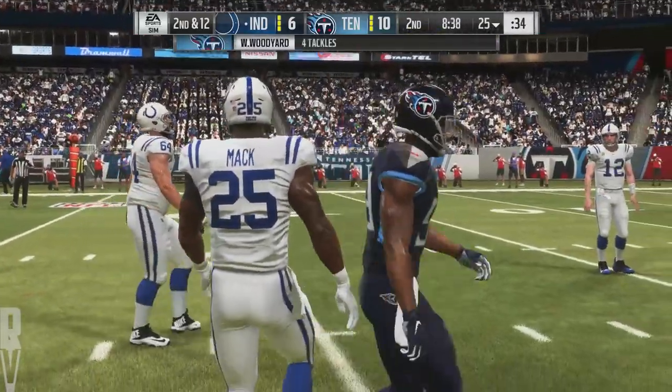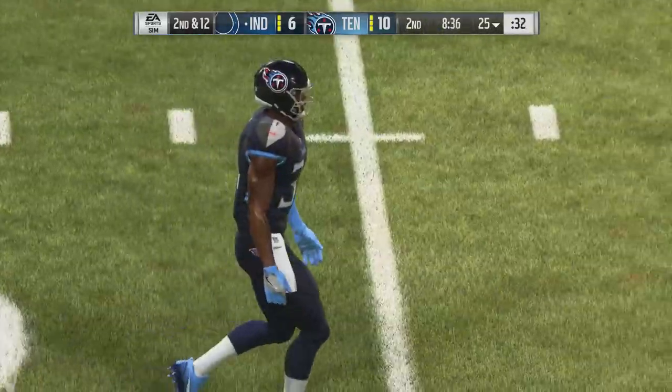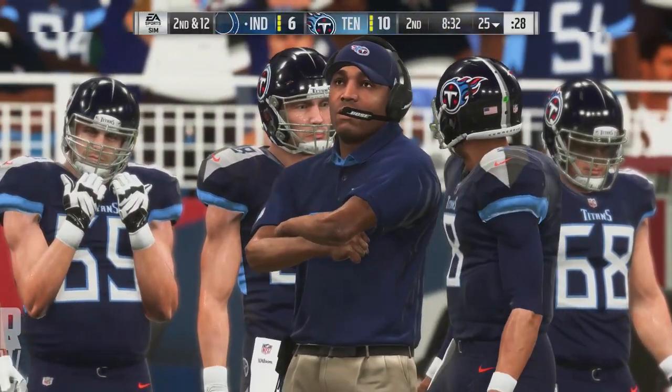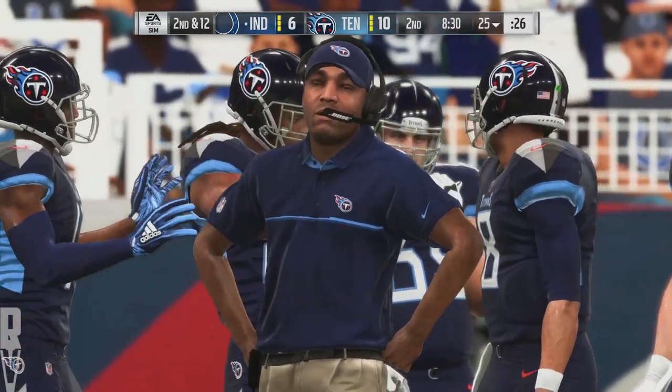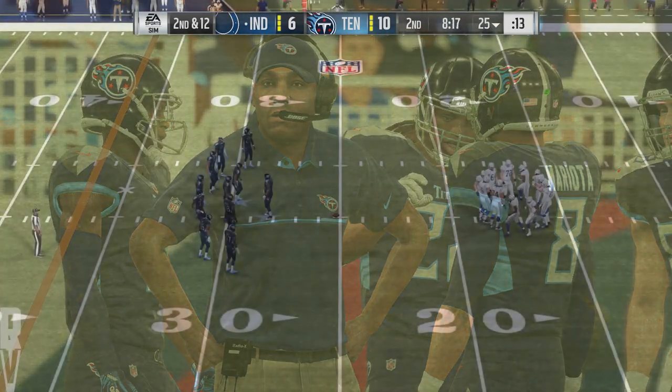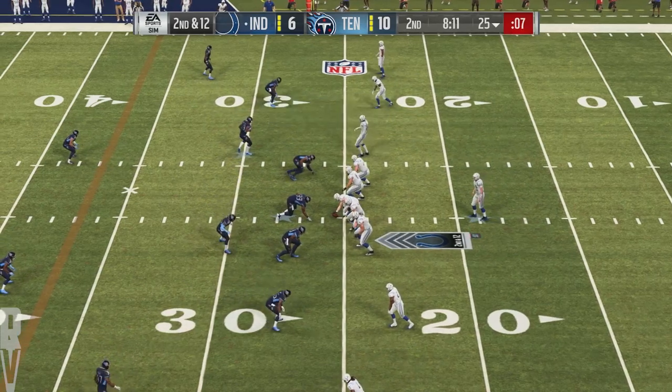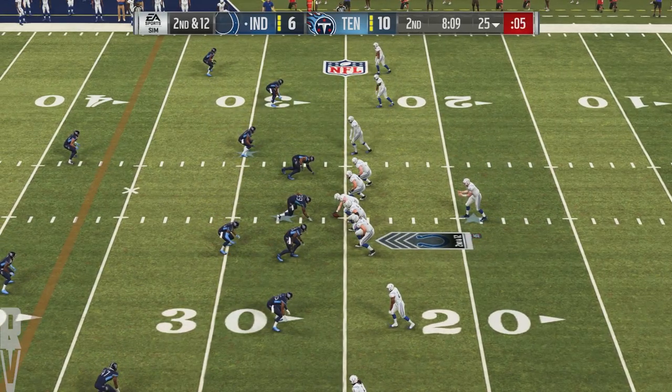That's going to go as a loss of 2, and it'll be 2nd down. That's a tough one right there. He ran right into the teeth of the blitz as the linebacker was freed up in order to stuff that one for a loss. I think quarterbacks got to see that, got to find a way to audible into something a little more advantageous. First play of the drive goes the wrong way.